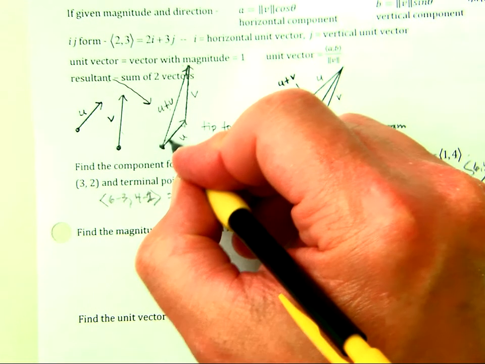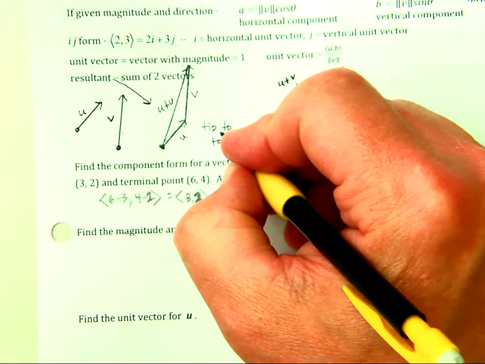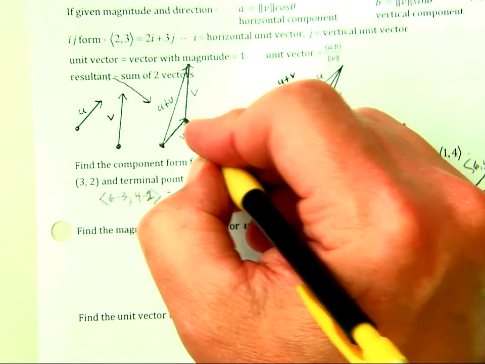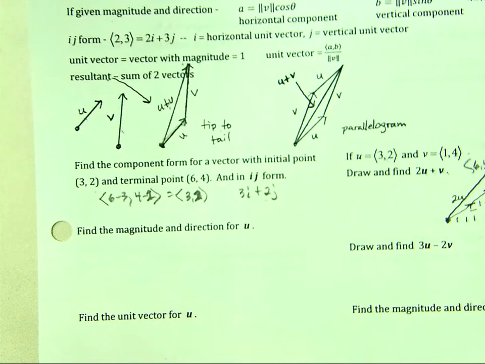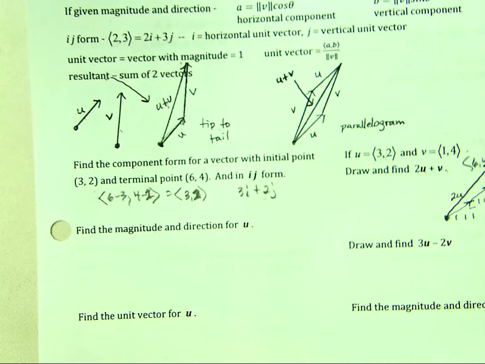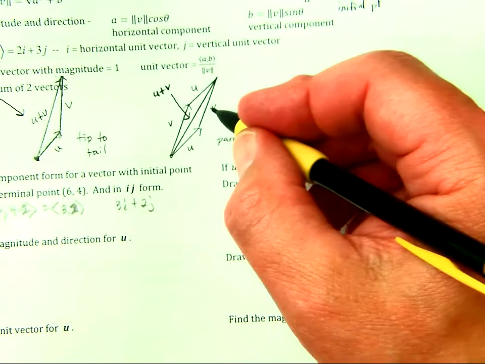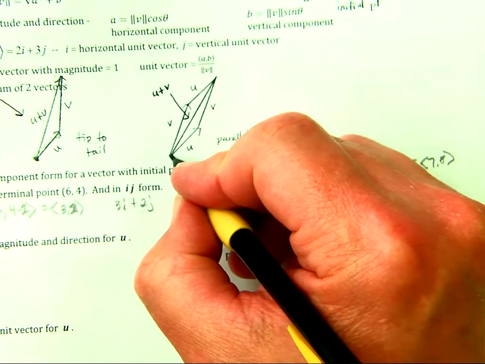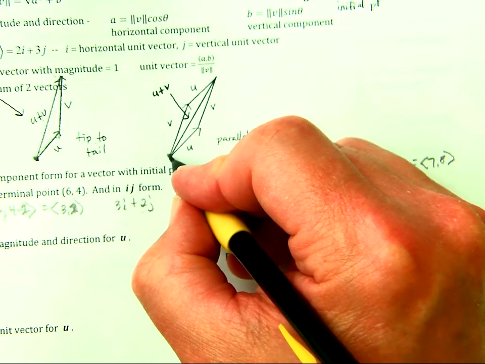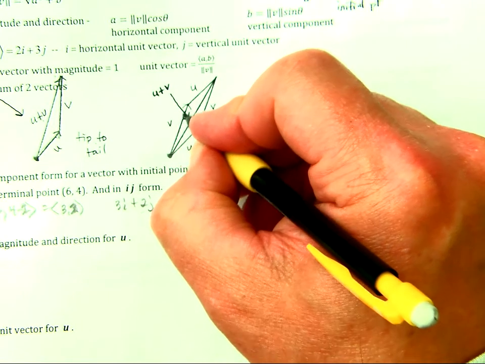This method where we draw one vector and then start there and draw the next vector, that's called tip to tail. Because we started the tip of the new vector at the tail of the first vector. In like a physics class and stuff, this is almost always what they would do, tip to tail. Now sometimes it works in some math things to draw a parallelogram instead. What you do is start both vectors from the same spot. So if I start right here and I draw vector u here, and start at that same spot and draw v.